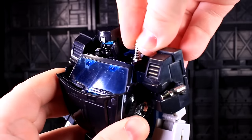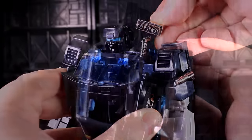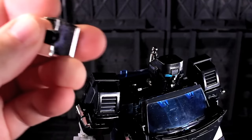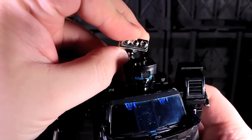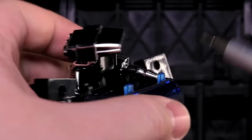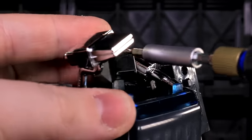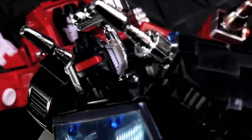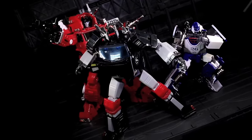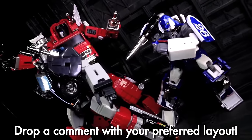The force field generator can attach to a cartoon-style stock which can then attach to one of the collar mounting points. It's got a ball joint connection and can waggle around. There's also a toy-style block that can peg into the back of Terra Aegis's neck with another ball joint for the generator to attach to, waggling just behind his head. Both options look great, satisfying both major looks. To complete one of those looks, you can swap out the entire head for a less human, more robotic, entirely G1 toyetic alternate noggin. Terra Aegis can assume an entirely G1 cartoon or entirely G1 toy style appearance, or mix toy and toon qualities to your heart's content.